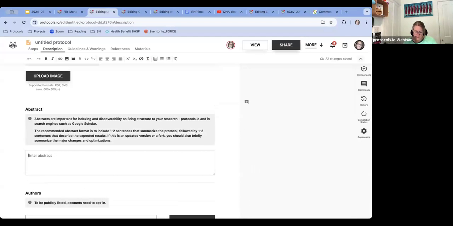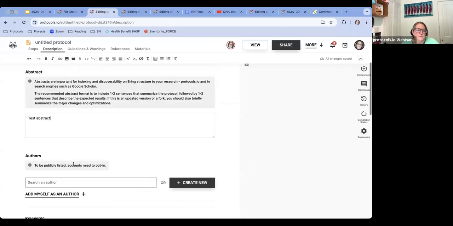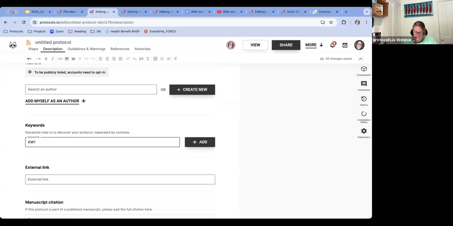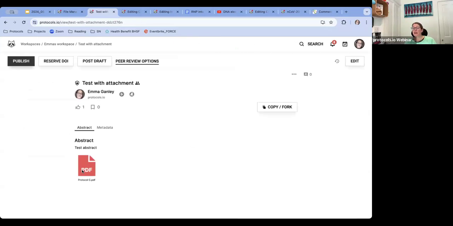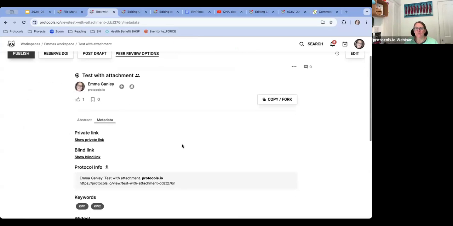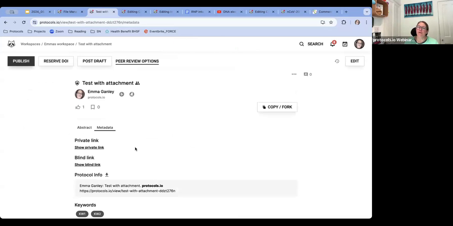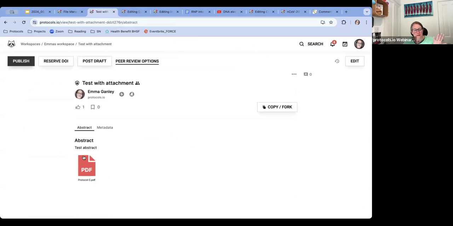I can give myself an abstract and put in some keywords, etc. Well, they should be comma separated, not semicolon. And things like this, and then it becomes discoverable. So if this is just a test with attachment, at least within your workspace you'll be able to find these, as would other users. It's minimal, obviously, but the keywords are in, there's a brief abstract. Your abstract might include the different approach being applied here, a little bit more information than is in the title, and it becomes findable.